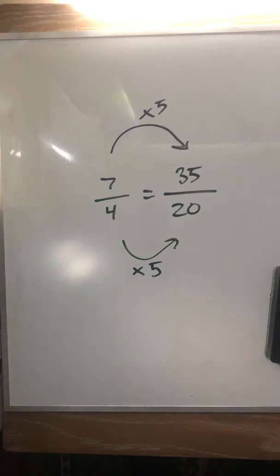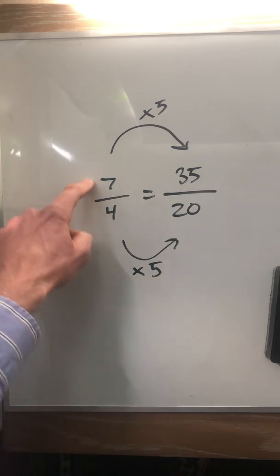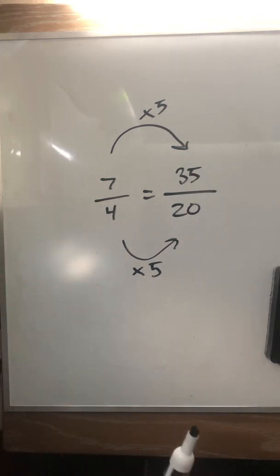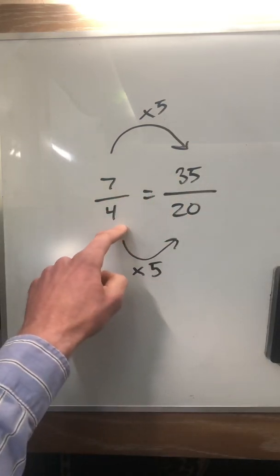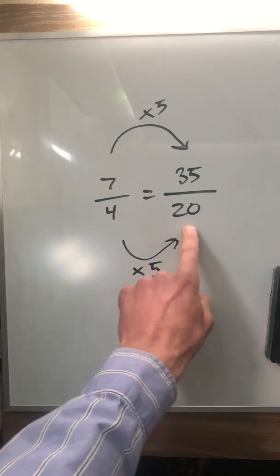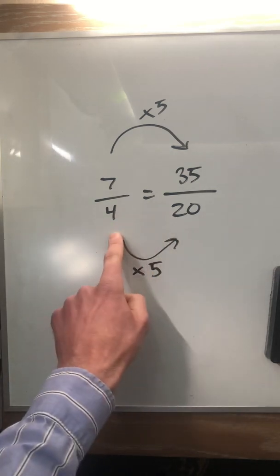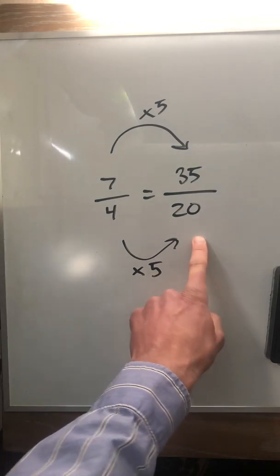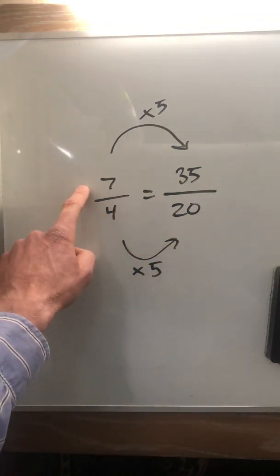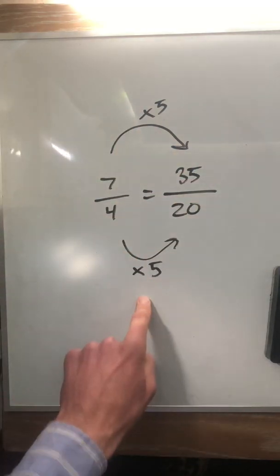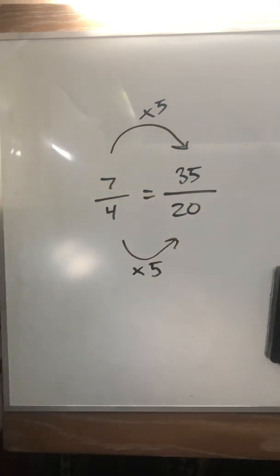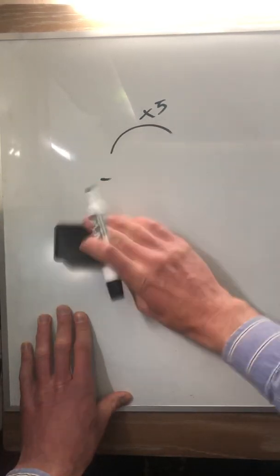35/20ths. And that is a funny fraction because the top number is bigger than the bottom one, but sometimes it does happen. We'll learn more about that later. But basically, whatever you do to the bottom, you do to the top. 4 was multiplied by 5 to make 20, so that means there used to be 4 pieces. Now there are 20 little pieces, and we had 7 of those pieces, and we multiply that times 5 too. So whatever you do to the top, you do to the bottom. Times 5, times 5. So please do page number 7.